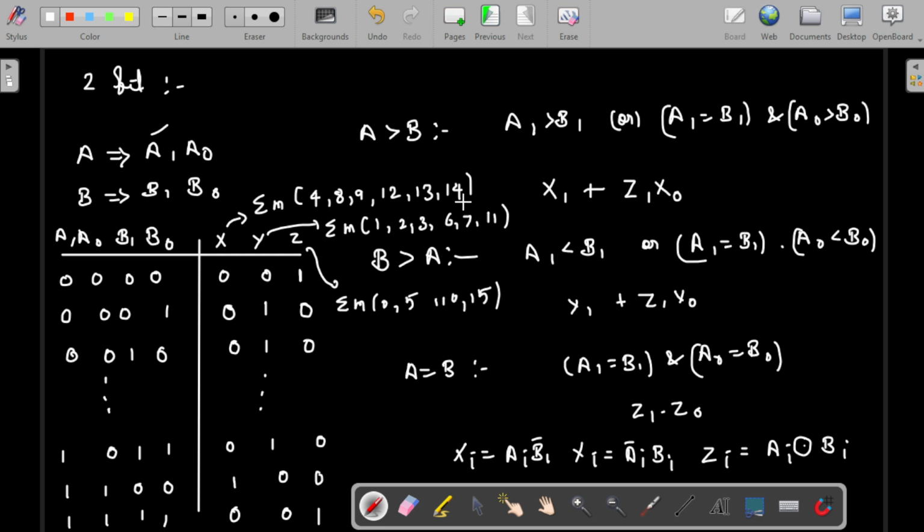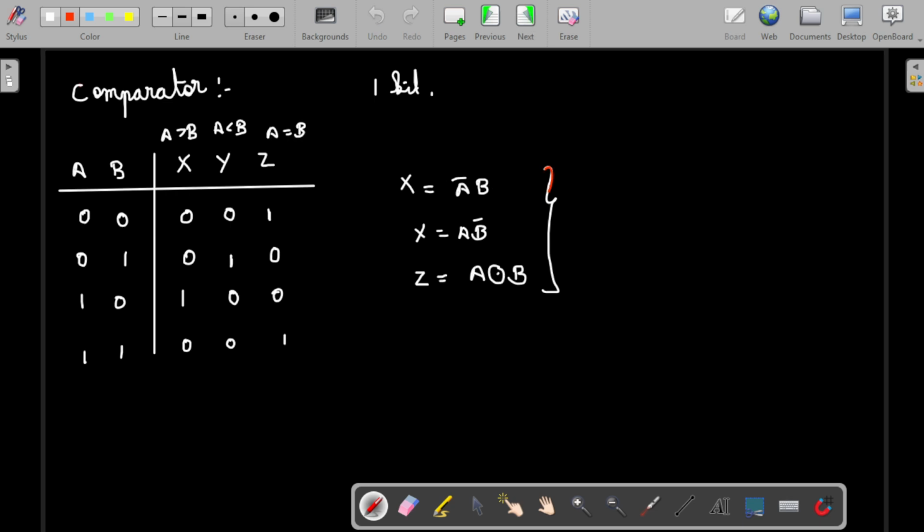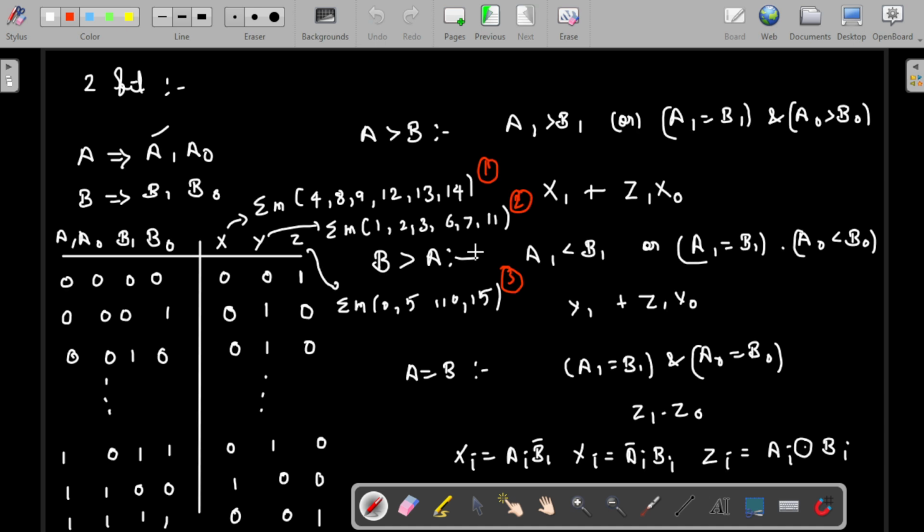Okay, so I'm leaving this to you. You guys just draw the k map for these three functions and suggest a function there. If you find the answer, please post it in the comment section. Like in the last one, where we directly drew the circuit, now we need to use the k map. So use k map and find x, y, z.